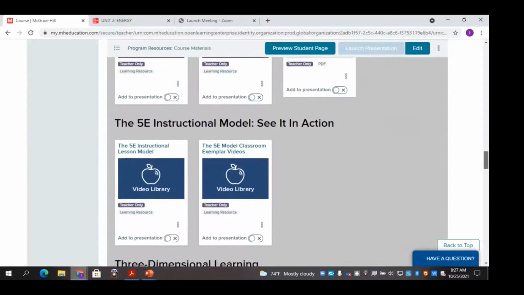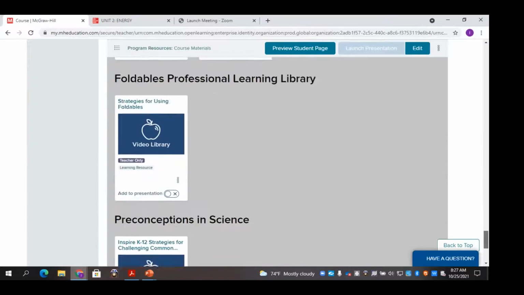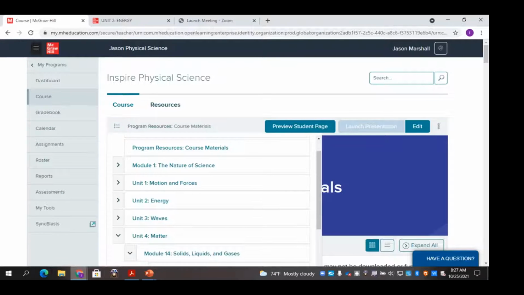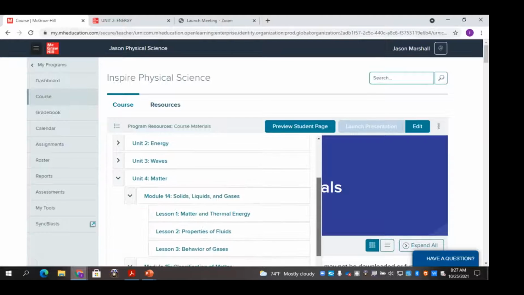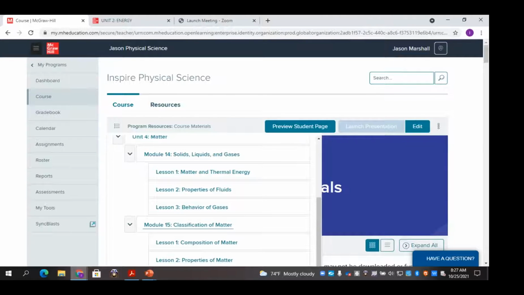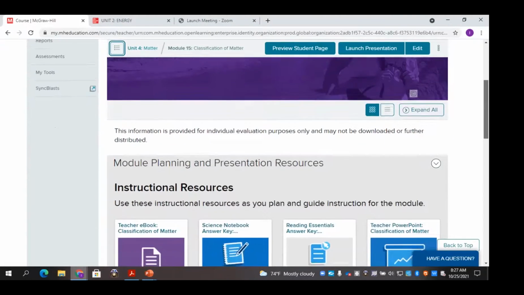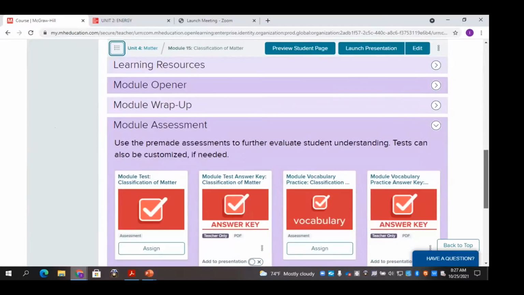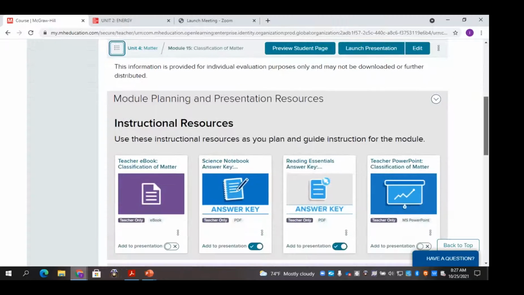well, I thought it was here. How about professional planning? There's a template here, and I thought that was where it's at. Give me one moment here, and let me see if I can find that template for us. I'm going to go into classifications and states of matter. Let's see if it's in our planning resources here. Nope. Well, I'll find it here before too long.